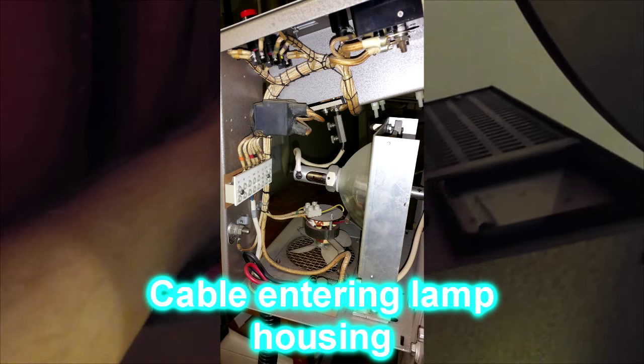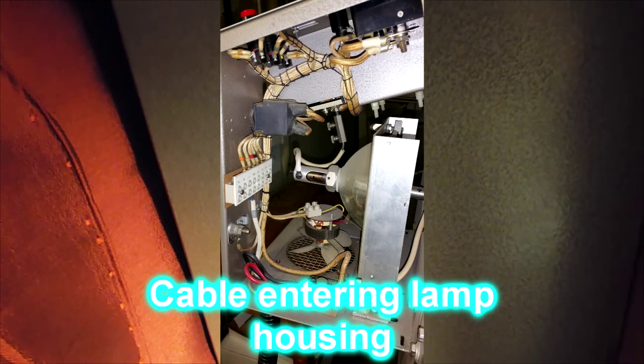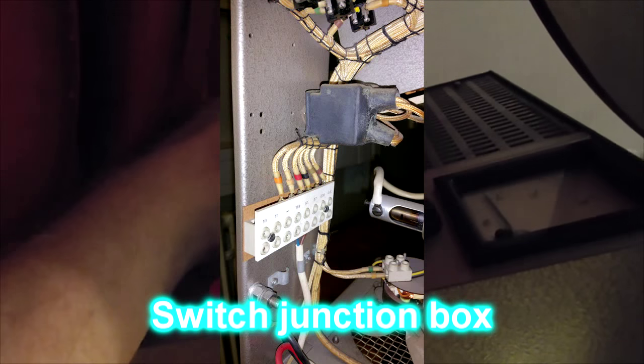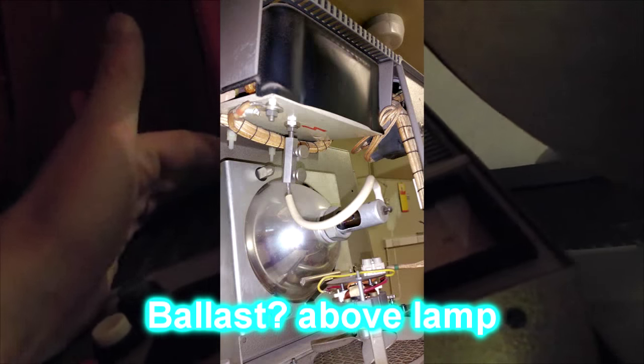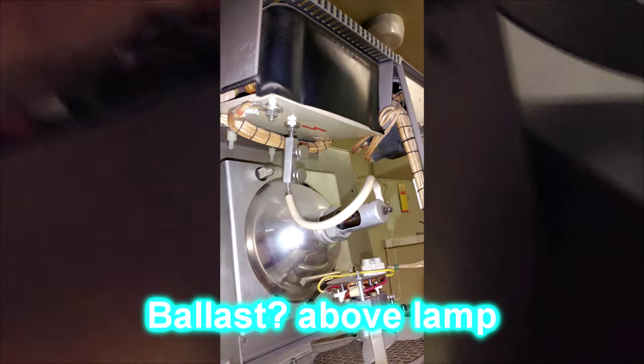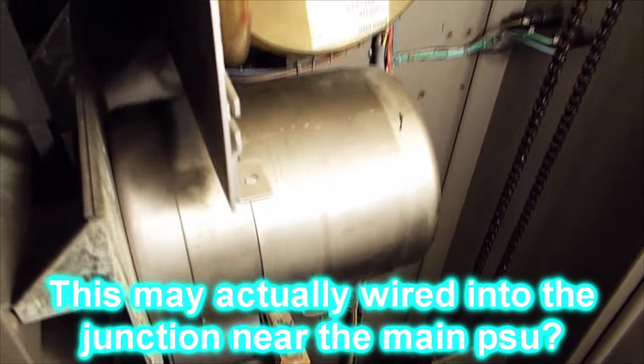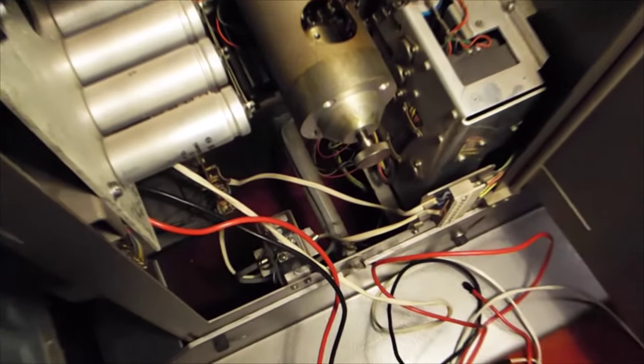I've got some pictures I'll get for you which can show you. But what we think we need is a bridge rectifier to give this DC. We're not sure at the moment, but we do think it runs on normal mains, and that should get this going, hopefully. Now, the main system, there's a debate on whether this is three phase or two, or it can be run on 240 volts. Some people say it's three, some people say it's 240, but if you look down the bottom, where I imagine the mains leads would go, they've been cut away.